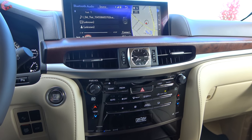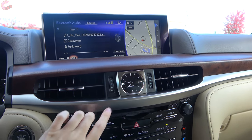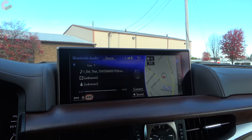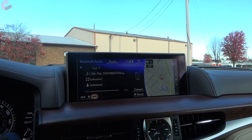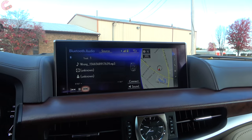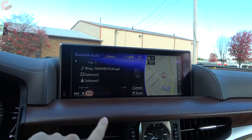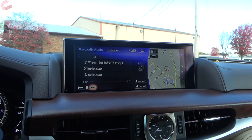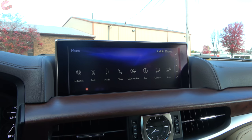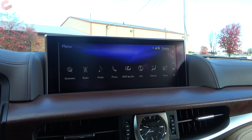You'd expect nothing less, but the sound quality is superb. Above that you've got your vents, your classy analog clock, and then we have our Lexus Enform infotainment system. This continues the same for 2021, which means you have the standard 12.3-inch display. The version here in the LX is an older version than in many other Lexus models - it is not a touchscreen, you cannot touch it. You also have the older remote touch controller on the dashboard and the actual software itself is a little older as well. You will not find Android Auto or Apple CarPlay, but Lexus does point out that you have Alexa abilities and we also have standard navigation on board.